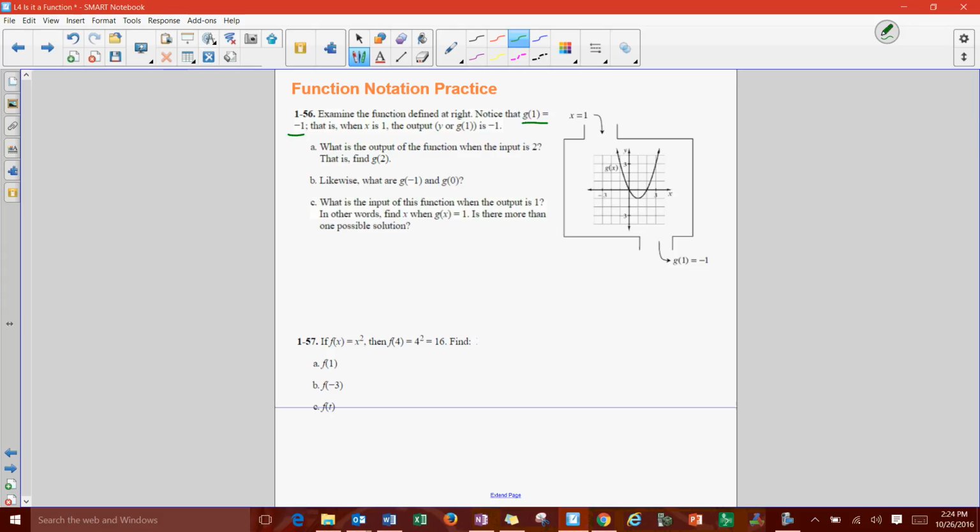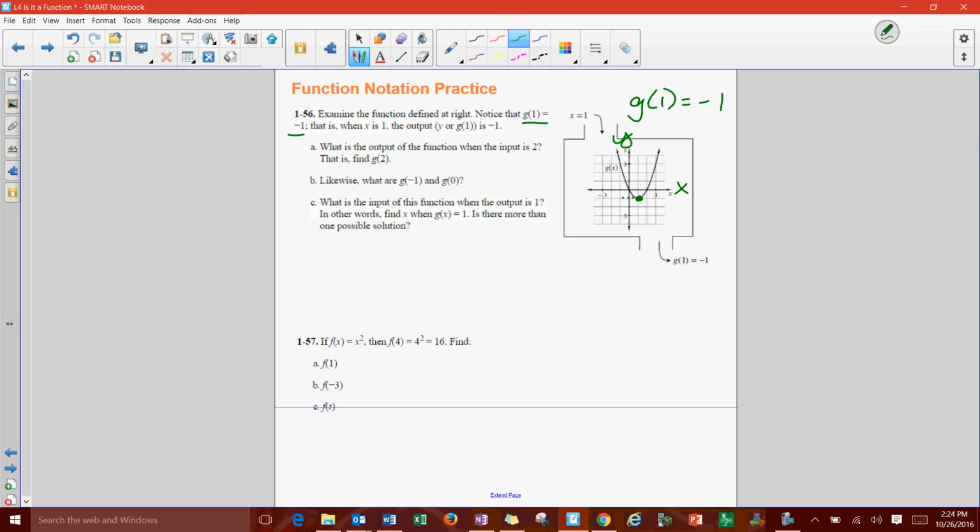Here's the x-axis and y-axis, right? X equals 1 is right here. That's where x equals 1. Well, if I look here at my graph, where does x equal 1 on this U shape? Right down there. Do you see where I put that point there? Right down here is where x equals 1. What is the value of y at that point? Y is equal to -1. So therefore, I can say that g of 1 was my x value, it was equal to -1. Okay?